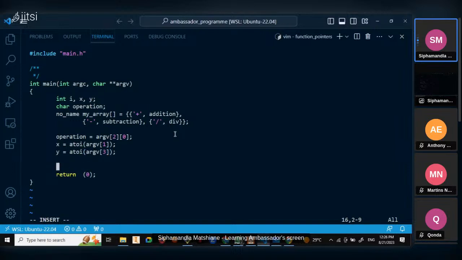So what I want to do, like I said, I want to look through each and everything that's in here and make sure that I match this operation or this condition to operation, and also return the function pointer based on that. So what I'm going to do is this. So I'm going to say my i is equivalent to 0. I don't care about the condition, but I'm going to keep on increasing the i like that.